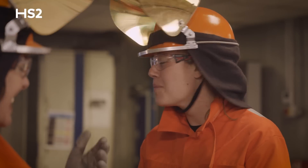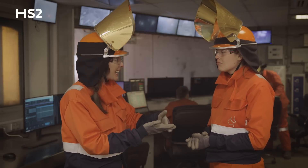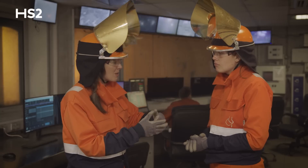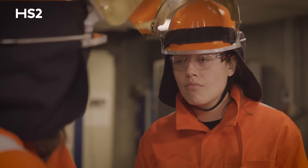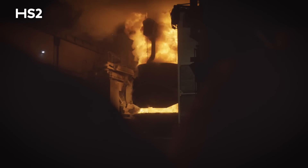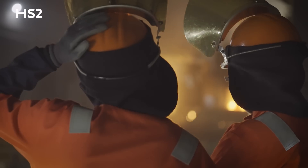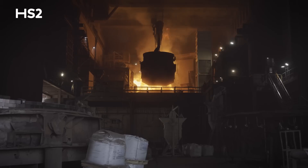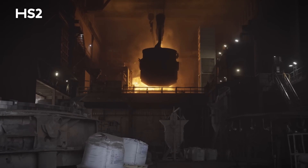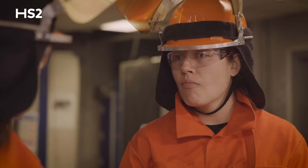Obviously steel is a worldwide commodity that we all need, but historically it's not had the best reputation in terms of environmental impact. So how are you doing it differently? The way we make steel via an electric arc furnace, 98% of our raw material is scrap metal. The way we make it is naturally a very low carbon production route. And do you look at where the steel that you produce then goes on to be used?